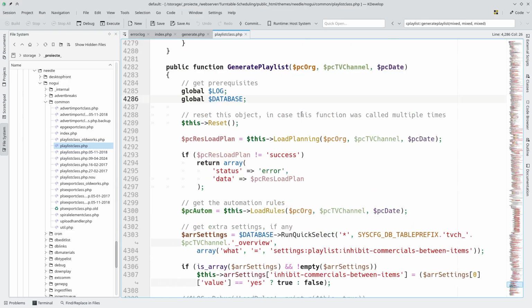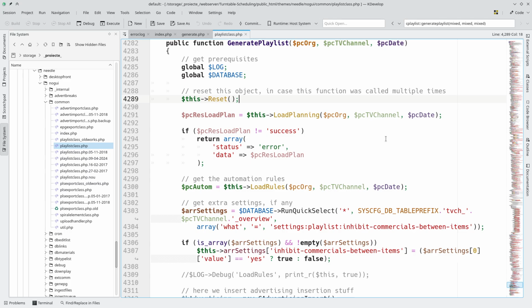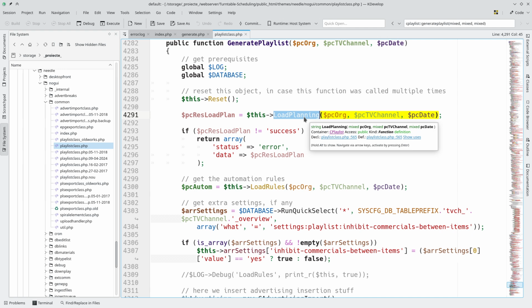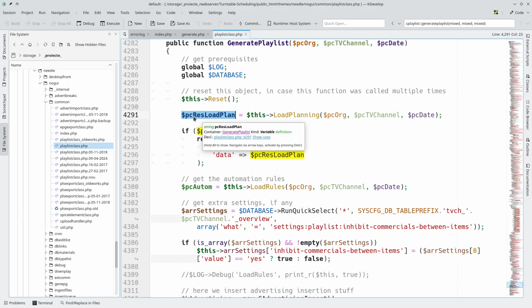Okay, then we see a call to a reset function, no parameters, and we don't care about the return, most likely because it's not doing anything that requires us to use afterwards, right? Then we see another call to function load planning inside this class that returns a string.